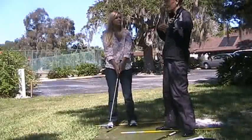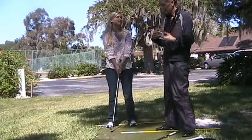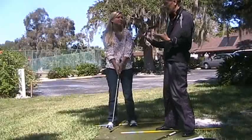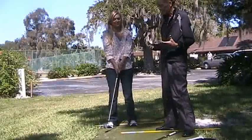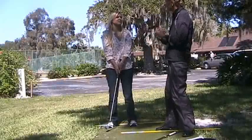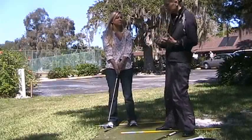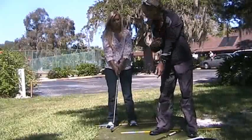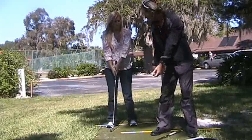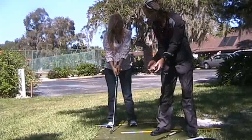Your arm structure. The left arm, women, we've got to play with our chest. Okay? And as we swing back, sometimes, depending on how endowed you are, that could be an issue. Okay? But we want to keep our arms connected to our body. Okay? So that our body can support our arm swing. So what I want you to do in posture is take your left arm and place it on top of your left breast. Okay? Good. And then the right arm snuggles in just to the underneath side of that hand.